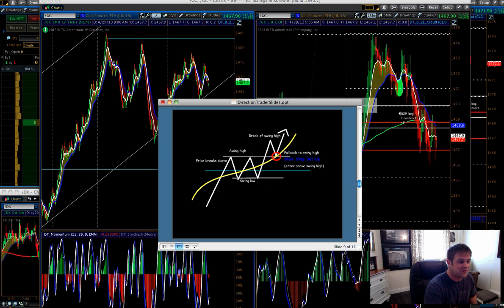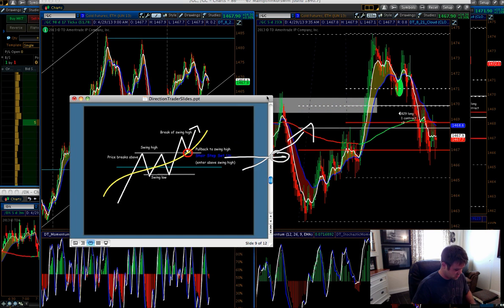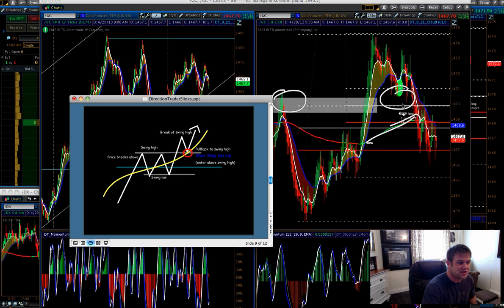Basically, we want a perfect setup. What do we have here? We have a rising trigger line. We have previous resistance become new support, and we have a pullback to it. That is pretty much to the T what we had here. We had a rising trigger line, pulled back to previous resistance with a Fibonacci level, entered long with confirmation. You got +1, and then it failed, so we would be done.